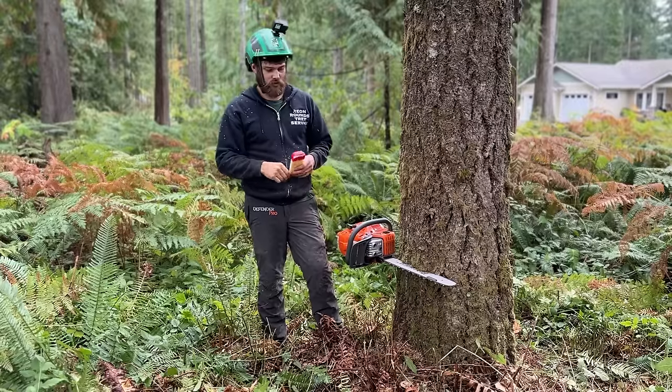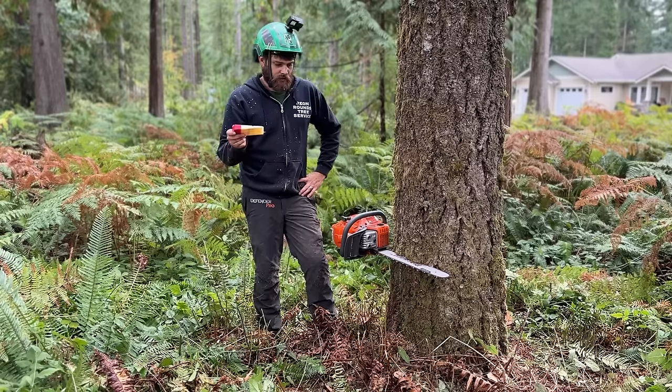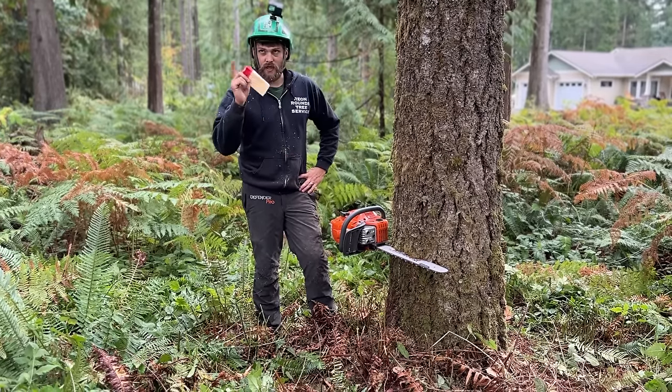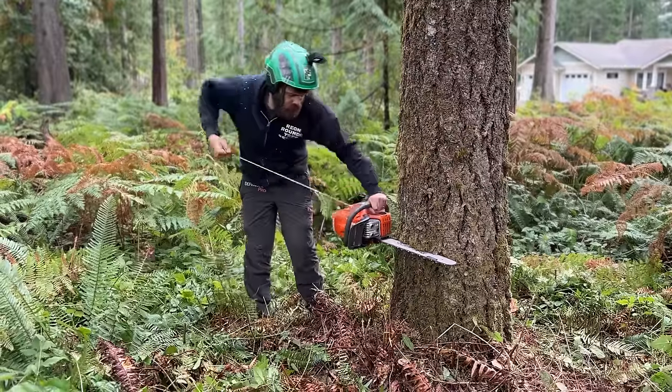This is a 5.5-inch wedge. I'm gonna start with this because it's the smallest. I'm gonna be able to get it in pretty quickly. I'm gonna be a little bit stressed until I get this wedge in because of the power lines back there, but we're just gonna keep at it.